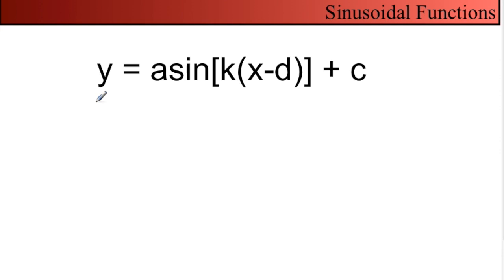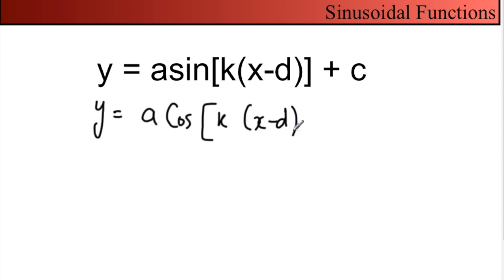We can also use this equation, where y equals a, but also times cosine of k times x minus d, with these same values. Both are called sinusoidal functions, and every time we write a function that has a sine equation, we could also write one that has a cosine equation. We can always do one or the other, and sometimes it'll be easier to write sine or cosine depending on how the function looks, and I'll go through some of those tips today.